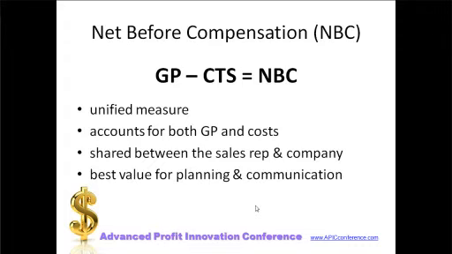Many companies use the NBC measure to compensate their sales force to make sure that they get on board instead of using margin and gross profit, which doesn't take the cost into account. And that gets the sales force to give more consideration to the cost consumption or the resource consumption that are driving costs in the business. So NBC accounts for both gross profit and costs. It's the amount of money that is left after we procured and paid for the product and delivered it into the customer's hands. And it's the amount of money that's shared between the salesperson and the company. And it's the best value for planning and communication within the business.